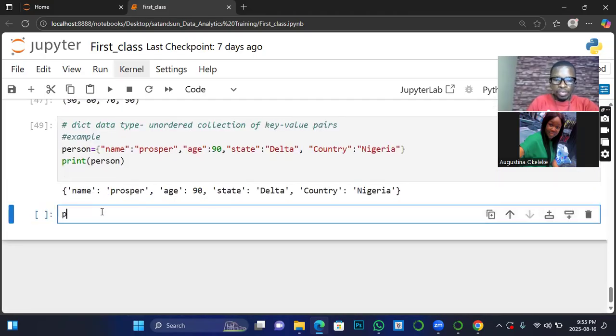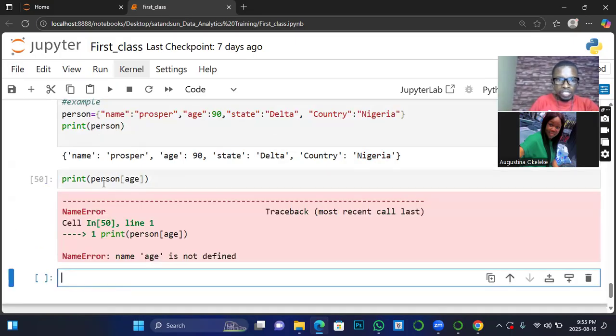So I can say print, to access age, I'll put age inside. But you have to put the entire object first. So you are saying that from this dictionary, bring out age. If I run it, it says age is not defined.